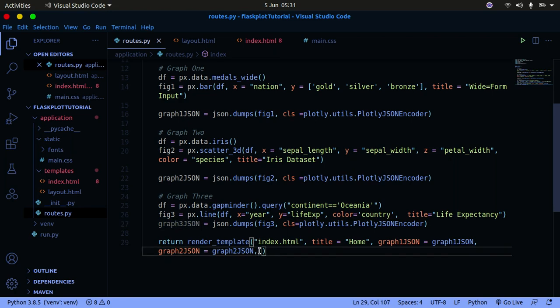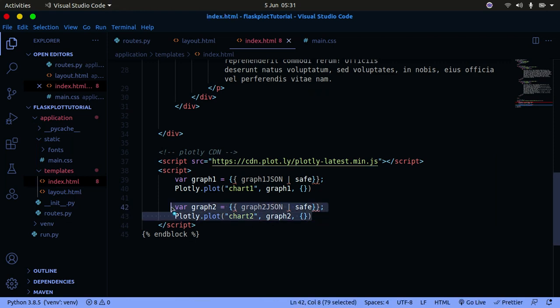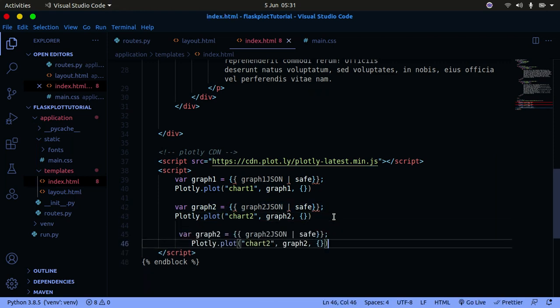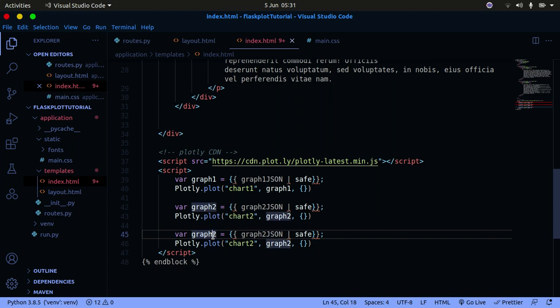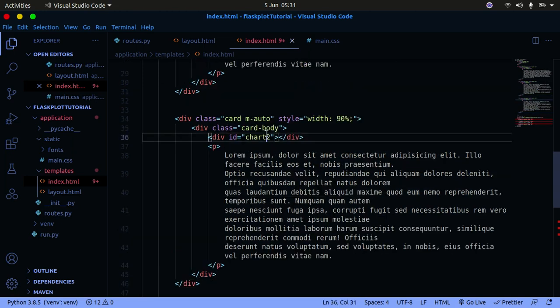Copy this and then paste it in here, and then refer to it like that, and then you go back to our index file, and then you're simply going to copy this and paste it and change this to be 3. Okay, so move this properly and then change this to be graph 3, and then this should be 3, and then this should be 3. Great. And now we need to create a card for it, so we're just going to paste that card right here, and then this is going to be 3. That's all we need to do.